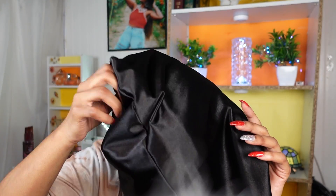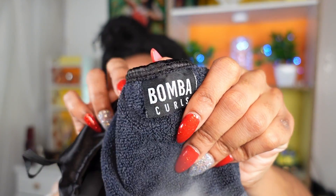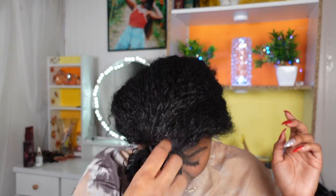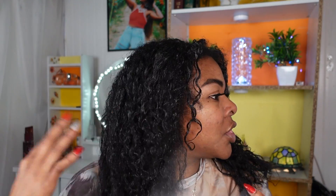I'm so excited and nervous because anytime I use a new product I just don't know. So let's go ahead and get started — let me take my hair down. I'm taking off my towel. I absolutely love this towel — it's from Bamba Curls. It has microfiber on the inside and silk on the outside, and it's huge. Here's my hair freshly washed out of the shower. I always start my hairstyles on clean hair so I can wear them throughout the week.